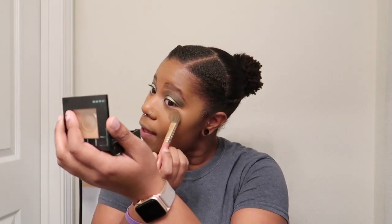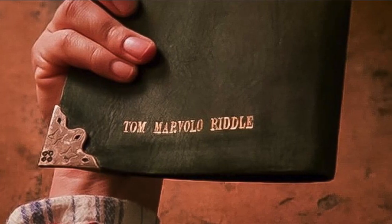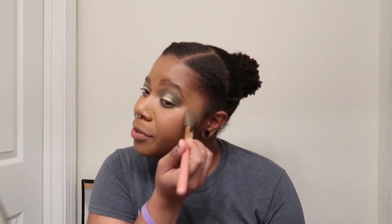So Professor Binns is actually the one who discusses what happens in the Chamber of Secrets, and the founders of Hogwarts, and that there's a monster that lies within the chamber, and all that lovely stuff. So we fast forward a little bit, and Harry has now found Tom Riddle's diary after someone tried to dispose of it in the girls' bathroom where they made the polyjuice potion. Harry now has this diary and doesn't know how it works.